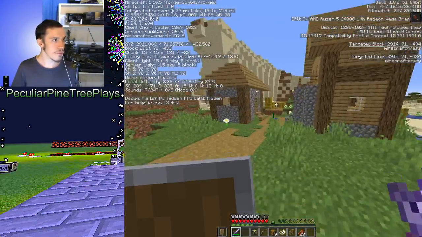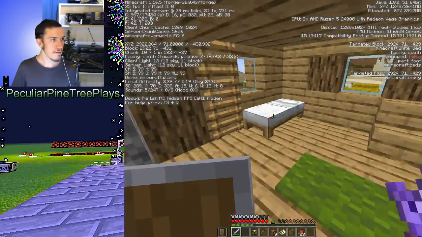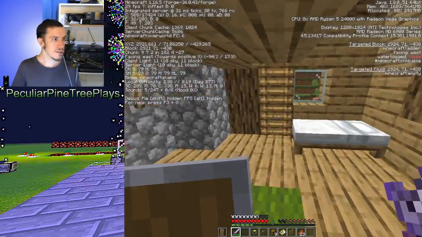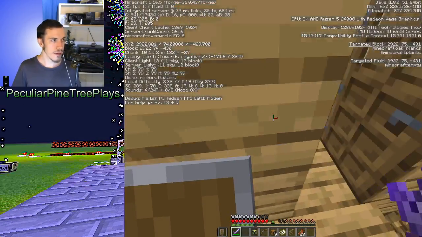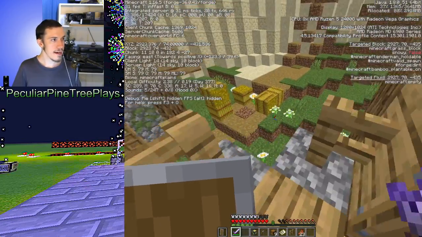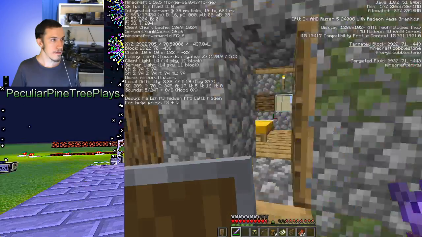There's nothing at the bottom of the well? Okay, we've got nothing. No trades with that guy. No chest. This village has nothing in it. It has beds, so if we're looking for beds, that would be good. But it has pretty much nothing else so far. So we'll have to see.